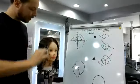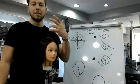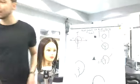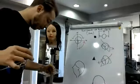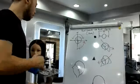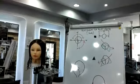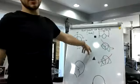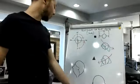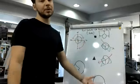It's more internal, just working around shape work and manipulation of hair, which, as we saw from last week's session, brought quite good questions in after the call. So I think a lot of people started to understand this a little bit, which is really good. And as I say, every single time I do a video, I'm going to be referring back to these because they are your fundamentals in cutting.